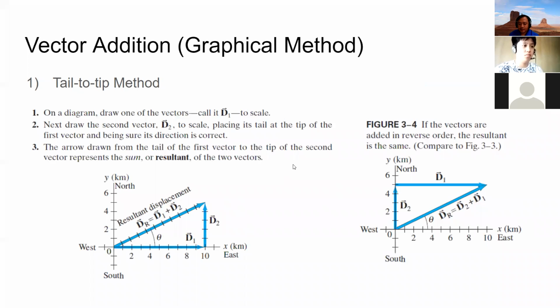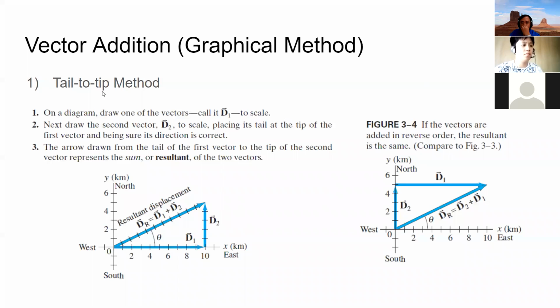And the first step in our vectors is vector addition by the graphical method. So this is not yet computational, it is graphical, using a ruler to measure and a graphing paper. So I'll be having an activity, or if you check your lesson guide, using a graphing paper and a ruler.